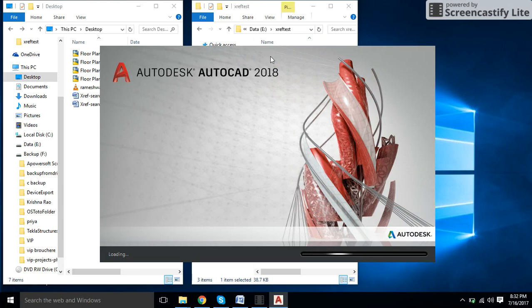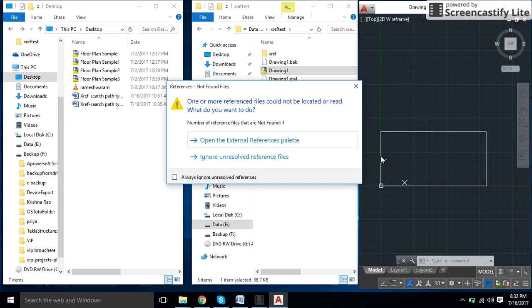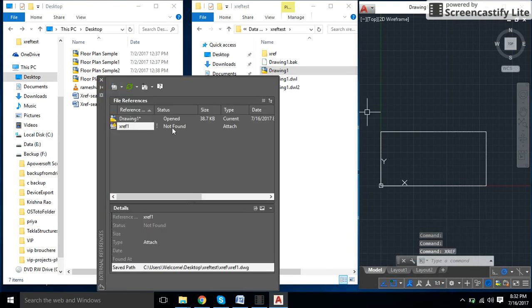Now it is in E drive, and we have attached this in the absolute method. You see, you get an error. Let us see what the error is. If you type xref, it shows not found, though it is attached.